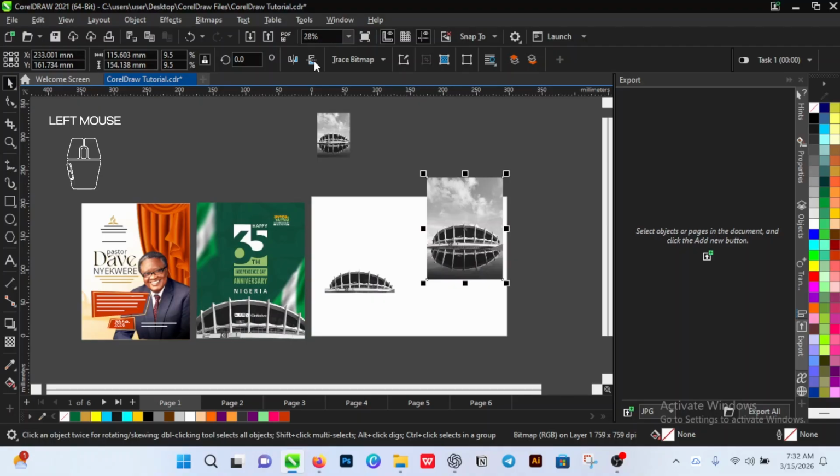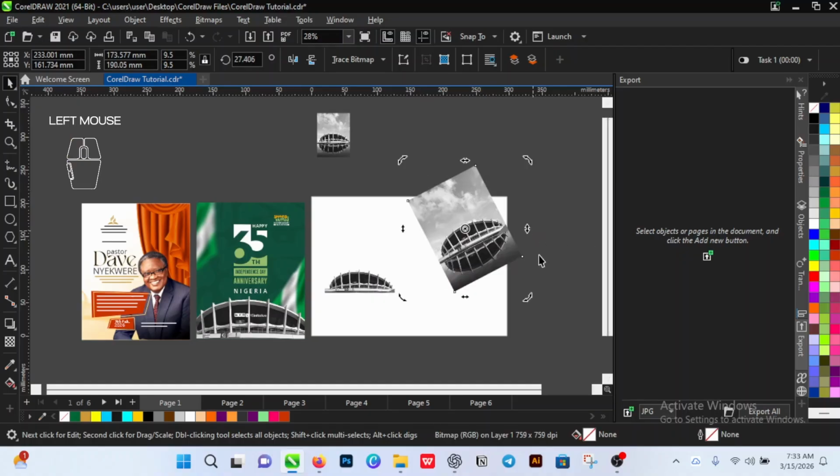And rotating is basically the same thing as the rotation we've been talking about for other objects. If you click on the center, you see the rotation options. You can hold it down and drag. Rotate it as much as you want.